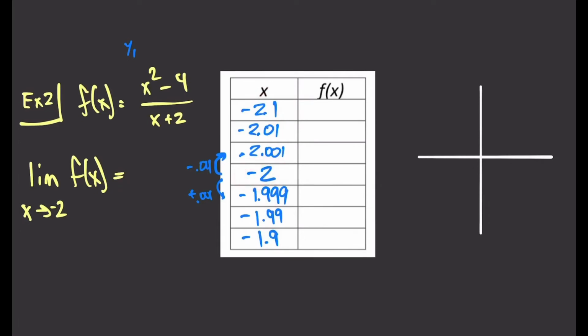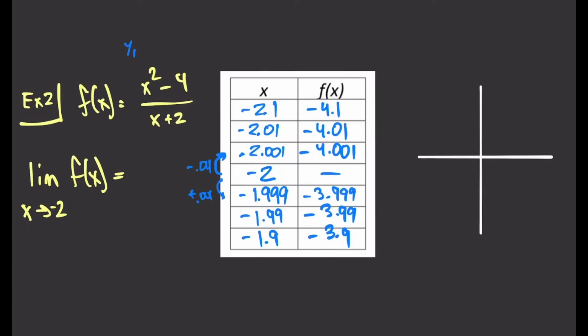These numbers have to be in numerical order from the least up top to the greatest here, while that one is in the middle. All right, so if you put all this into your calculator, in your table, I'm just going to jot down what my calculator says. I got -4.1 here, -4.01 here, -4.001. This was an error, did not exist. Then I had -3.999, -3.99, and -3.9.